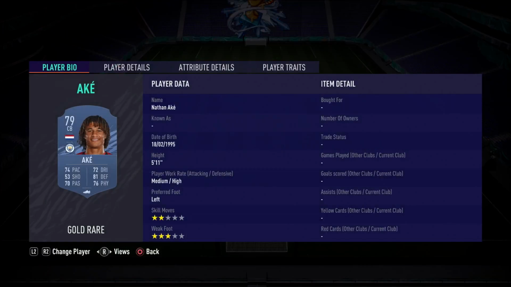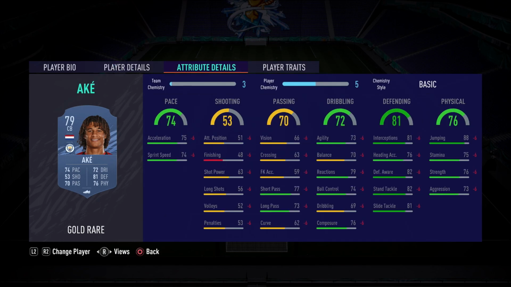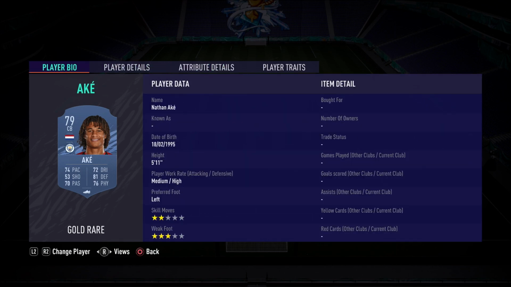Nathan Ake obviously has got a one to watch, one that you guys have always talked about. He's a bit more expensive. I don't know how much better I class him over Eric Bailly, Lindelof, them sort of guys. Tomori as well, for example. 74 pace, 81 defending, and 76 physical. 75 stamina, 76 strength, 82 stand tackle, and 81 slide tackle. A good card all around. If you wanted to spend that little bit extra, you could do.